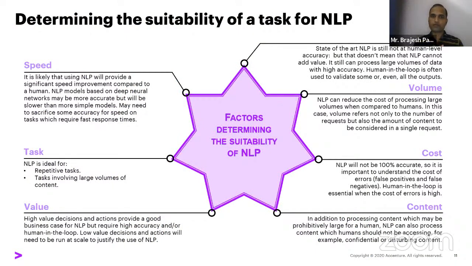NLP project process. What happens if you are building any NLP project? What are the things we should consider? First, speed. Speed is very important, because if your model or your NLP product is not efficient and not giving the result in a very quick time frame, then it will not be a good model and good product. If you have seen trade executions, in some nanoseconds your trade will execute. Industry is already using high performance trading models.